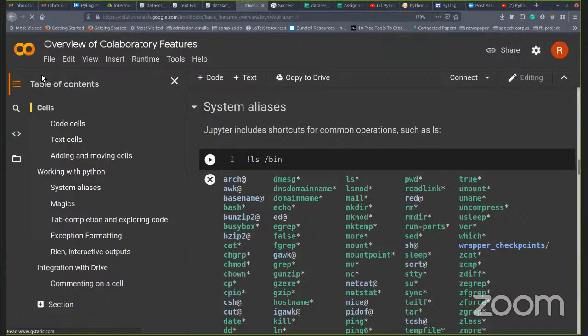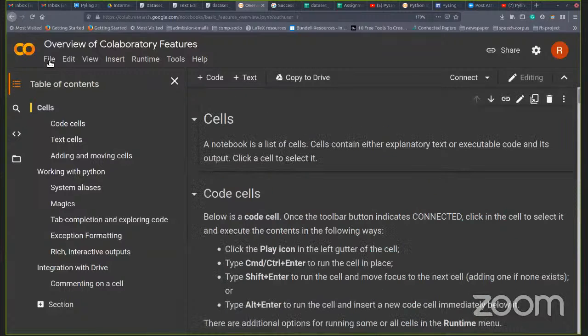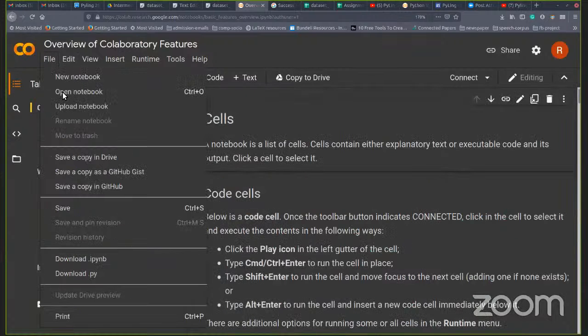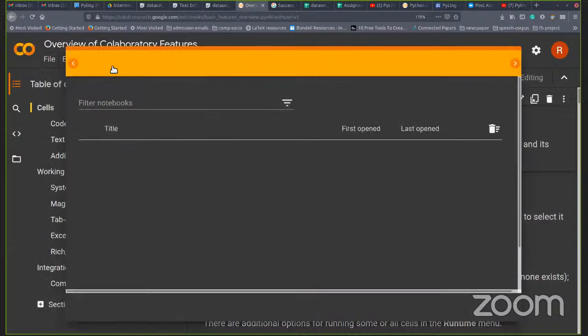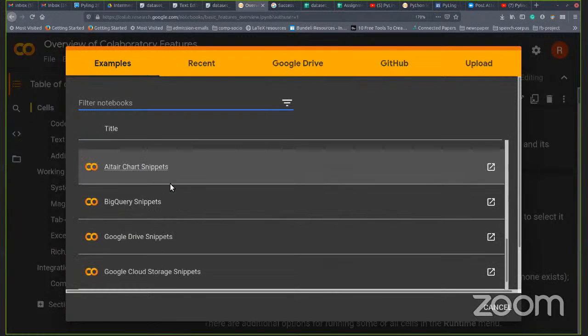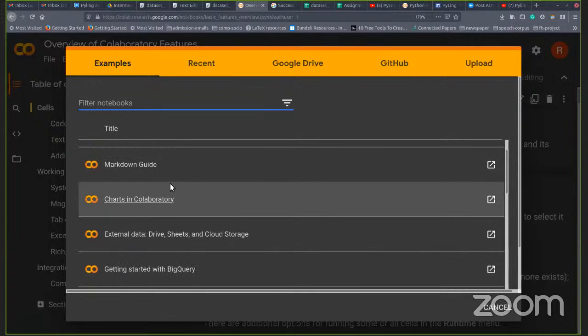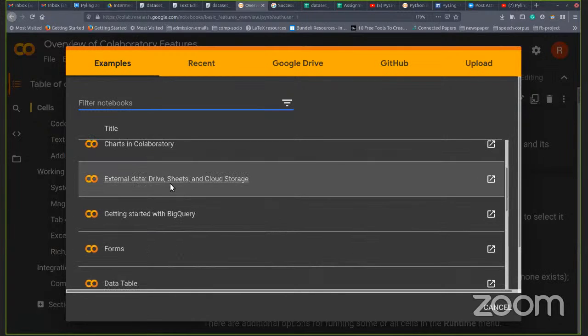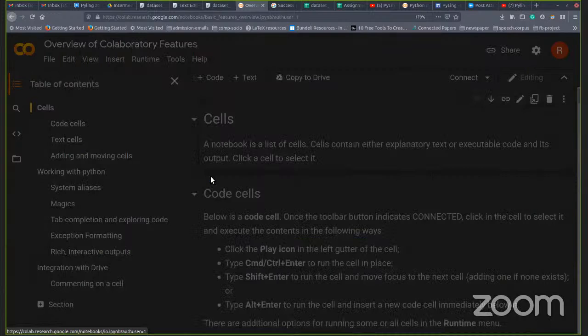I have actually opened up a different file. Just give me a second. Let me try. There was a more general thing that I shared. If this doesn't work, then I'll go the other way.